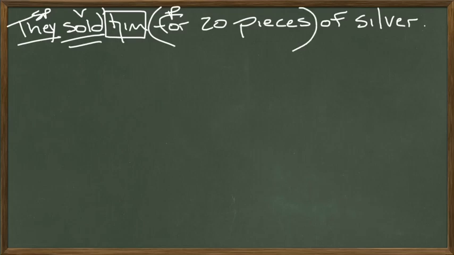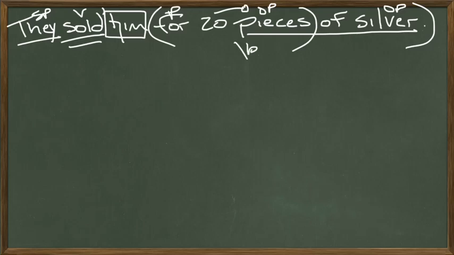So it gets a little weird here. For 20 pieces, you could do it this way, right? And then 20 describes pieces. Or you could just kind of treat the whole thing as one word, for 20 silvers, which is what we're actually going to do here. And then silver over here would be the object of the preposition. And the whole phrase here would be in the ablative case. If we had done it as for 20 pieces, and then treated this as another prepositional phrase, of silver, this would be in the genitive case. But really, a piece of silver is a piece of money in the ancient world, and so we're not going to separate these two. We're going to treat piece of silver as one noun.